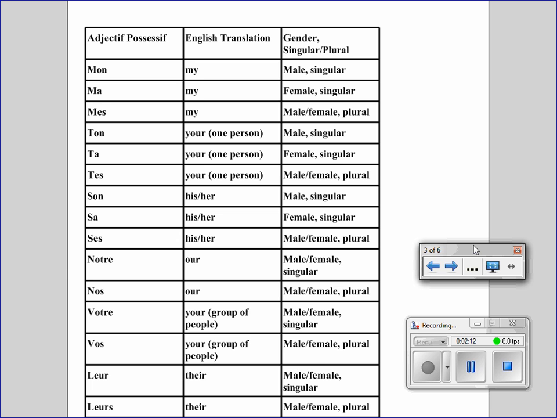As well, I think it would be beneficial if you had a French-English dictionary by your side. If you have your livre at home, that's great because there's a nice little French-English dictionary at the back. But failing that, if you have a regular French-English dictionary on the bookshelf, make sure that you have it, because you'll see on the next couple of slides it will come in handy. But until you move on to the next slide, please put the video on pause so that you can get a copy of this chart. All right, allons-y. Let's continue.